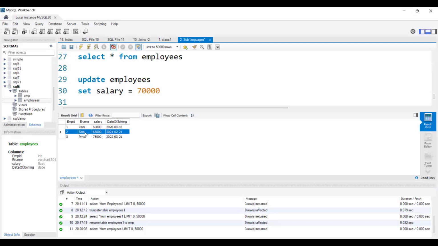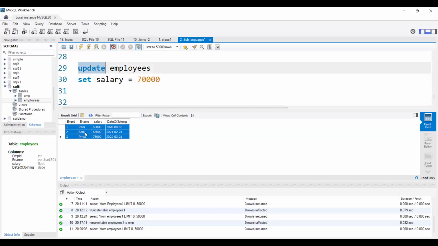So like this, if we don't mention any condition here, and if we are normally giving values like this inside update, the value will be updated to all the rows. How many rows do I have? Suppose if I have 1,000 rows, for each and every row, my salary will become 70,000. So every time whenever we are using the update command, next we will see the delete command also.